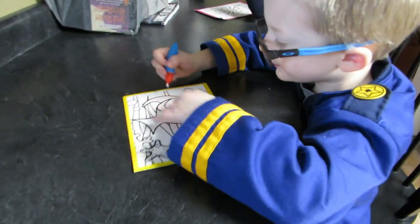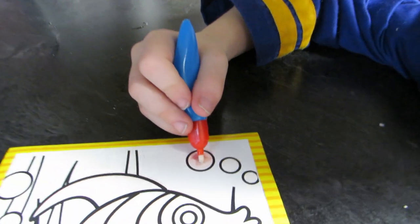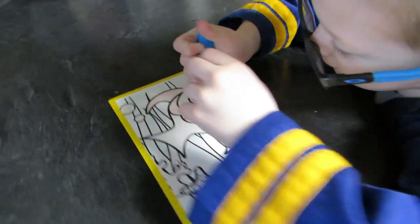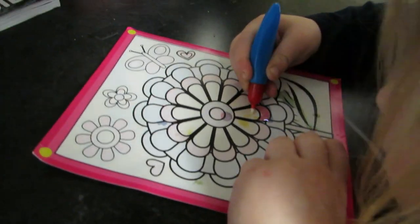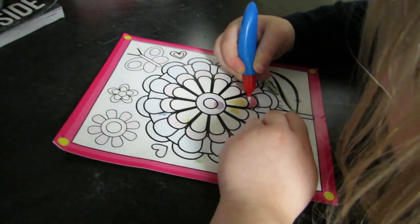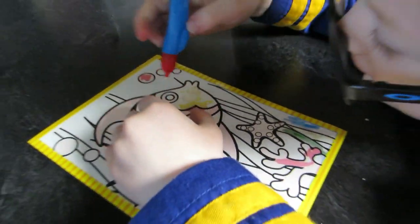We have a really neat craft going on now. This right here is a water pen. You fill it up with water and then they color on their picture. That's pretty neat. And the color's already on the picture. I made a bubble. You made a bubble? You sure did. Spread it around. Spread your bubble of water around and see if it's, there you go. See, it's changed the color. That's pretty cool, isn't it?